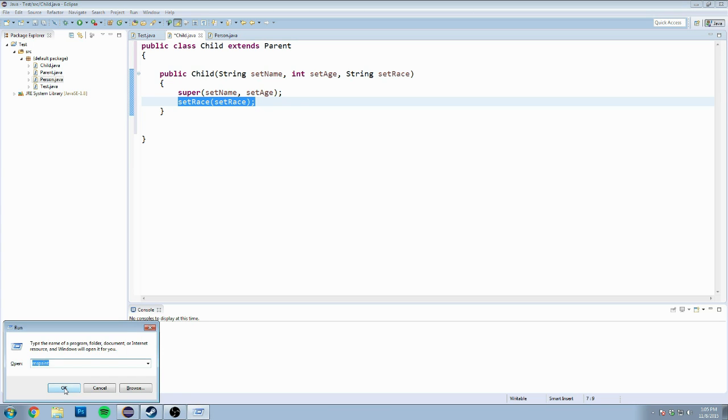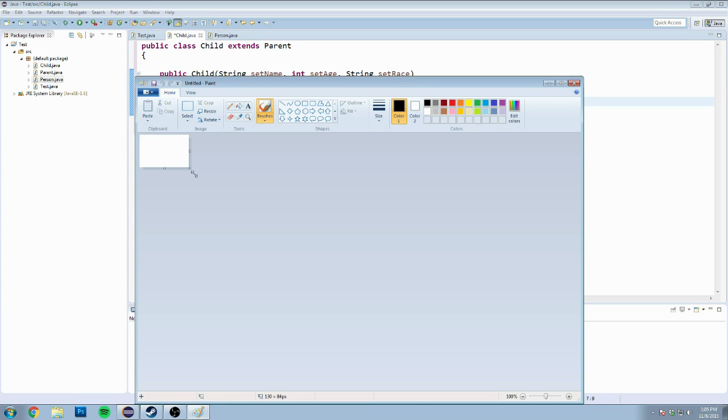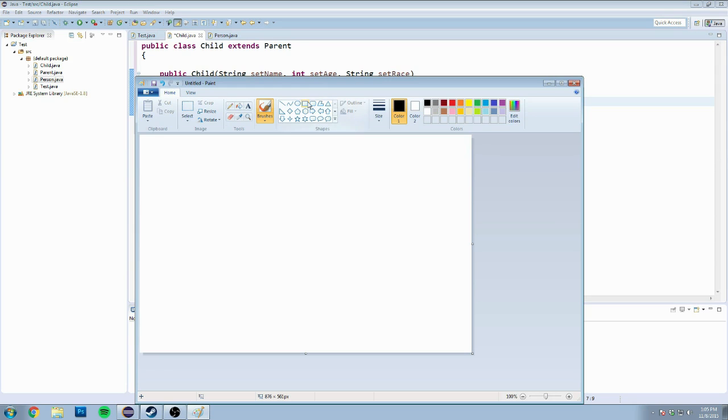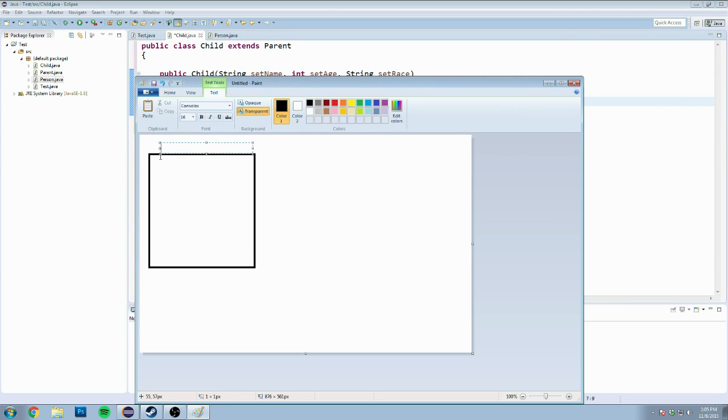Let's use a visual here. So we essentially have a superclass which has a name, and we define different things. We define its name, race, age, things like that.